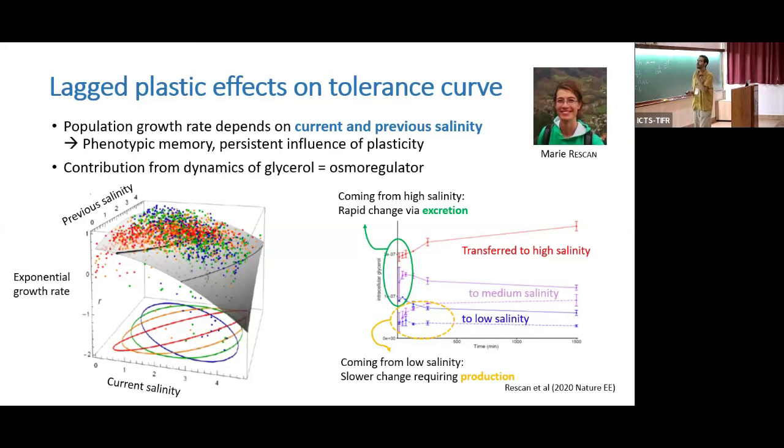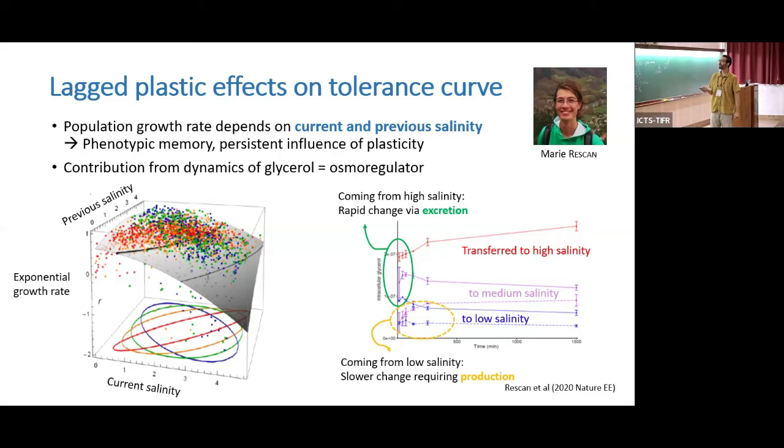And so what you first see is that when they came from high salinity, the first measurement we did of glycerol content, which was just a few minutes after, they already had different glycerol content. They already had adjusted. And the reason is that they're able to excrete their glycerol in the medium. Because if they're really filled with glycerol and you place them into very low salinity water, they might burst actually, because too much water comes in.